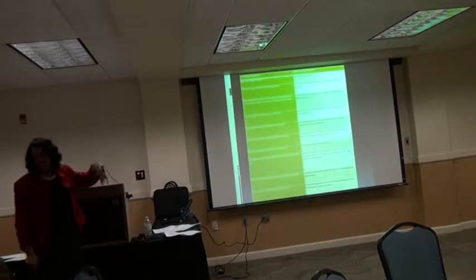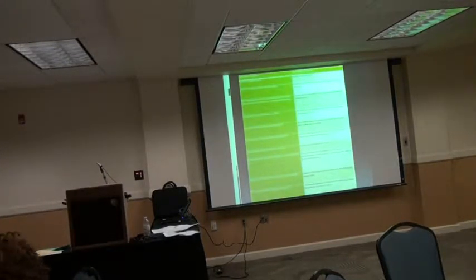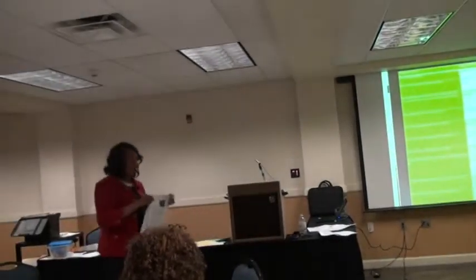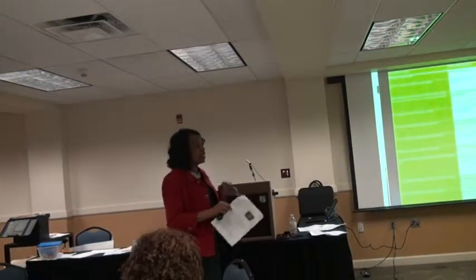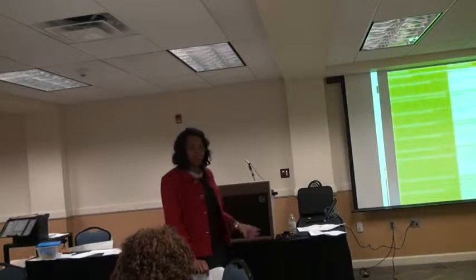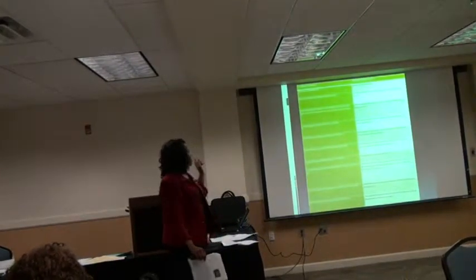All right, now you might not see this very well, but it's in your packet also, on page 4. And this is to help you see these different approaches, the difference between a traditional classroom and a differentiated instruction classroom. Because we've been talking about differentiated classrooms, but you might not be able to see the difference. I'm going to be focusing on the side you can see, the differentiated classroom side. In a differentiated classroom, instruction is student-centered.